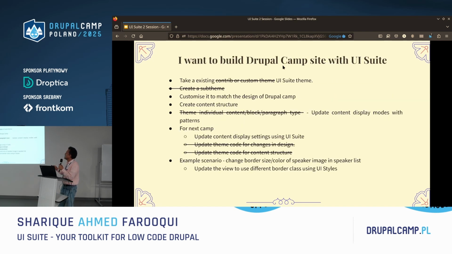Okay. Let's see. So now if we come back to building a DrupalCamp site with UI Suite, what do I need to do? I need to pick one UI Suite theme, enable it, and customize it to match the design. I can configure the colors and the display.